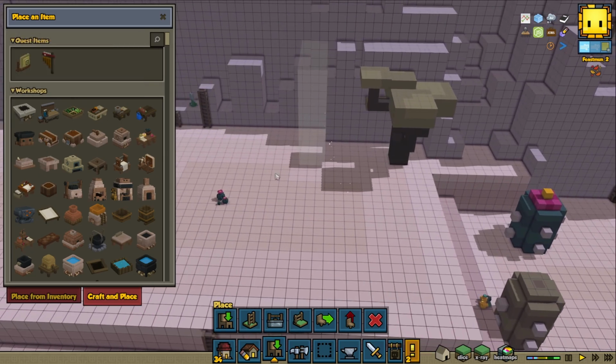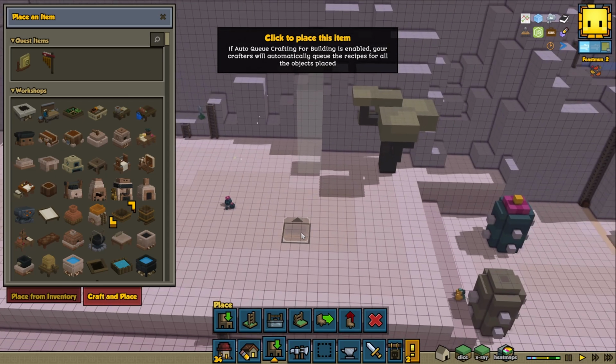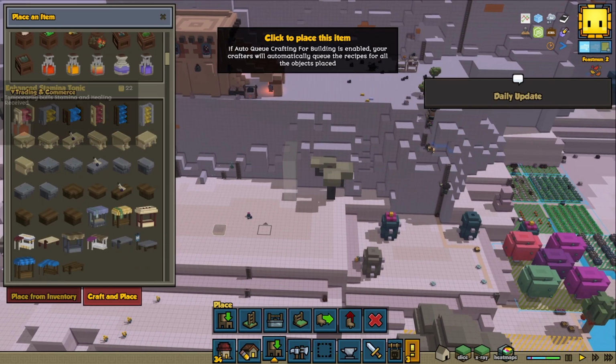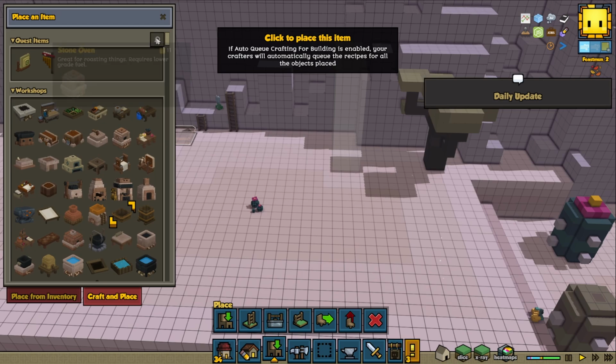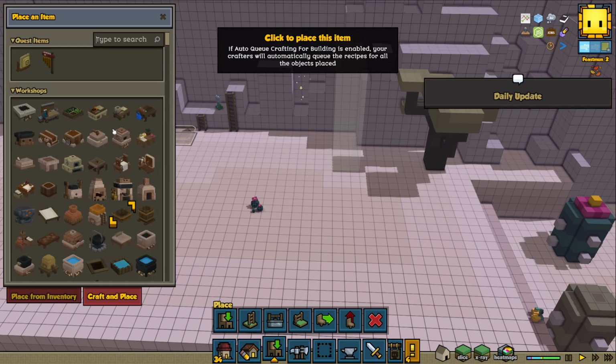And basically you can like place things, and they will craft them. If auto-queue crafting for building is enabled, craft will automatically queue the recipe for all the objects placed. So it's really cool because you don't have to own the things to place them, you don't have to have them crafted, you only need to be able to provide them in a way, like craft them and so on. And you can also search here with this new function as well, so if you want to find like a kiln, it should be there. Didn't find it for some reason.